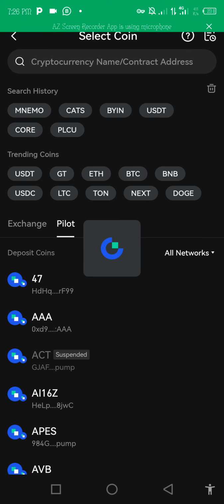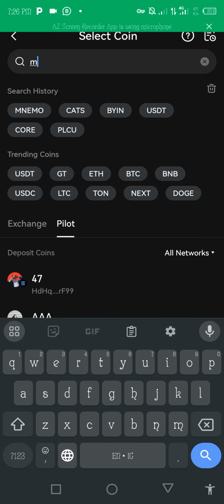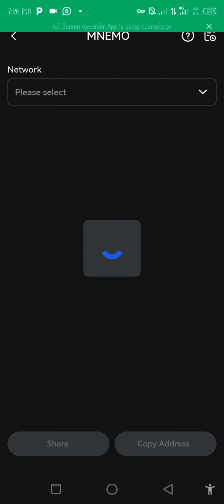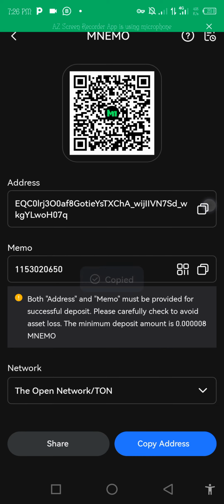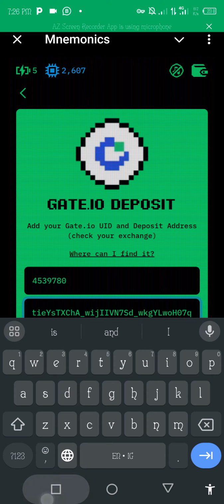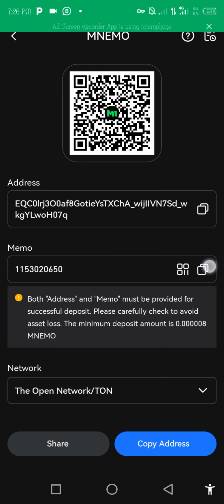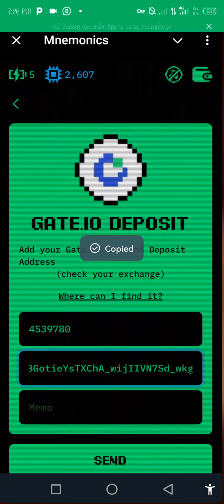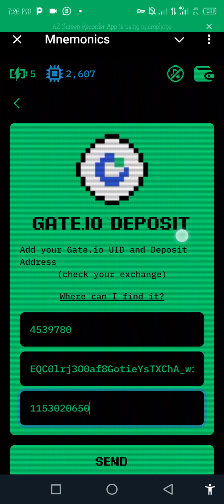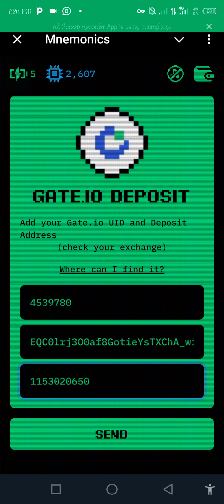Don't forget Nemo. Okay, and copy the address and paste. Go back and copy your memo and paste here, then click on send. Let's try again.